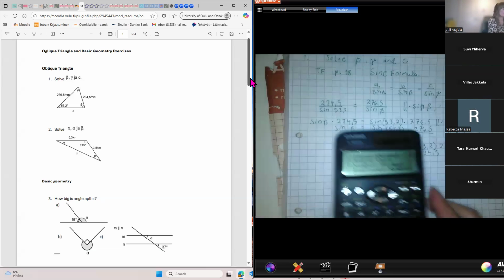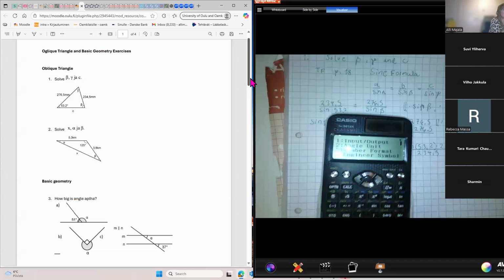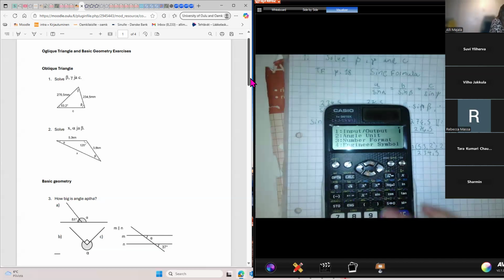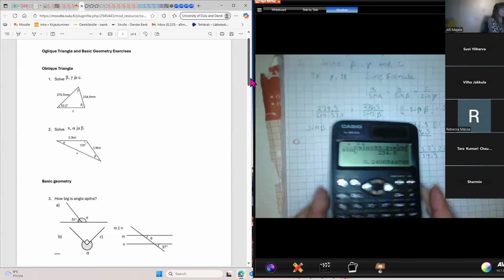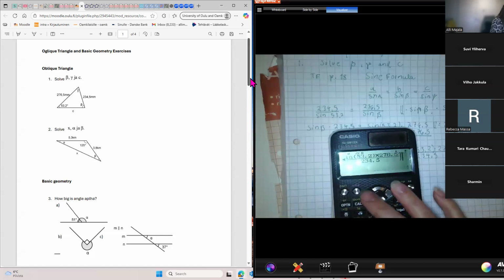Yeah, if it's the shift setup, I don't know why I didn't get it first. So then I get the angle unit, and that has to be degree now because I need it in degrees. So I pick one. Now it's in degrees. Now it says D there. So maybe I can again go back to this and then press. No, now I didn't get it really like that. Let's try again.